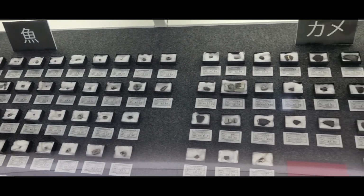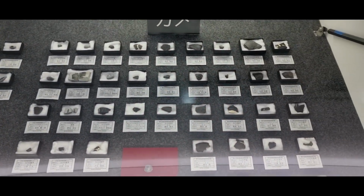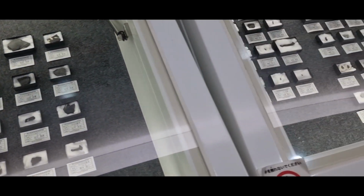Now, one thing I did actually forget to mention is one of the main attractions to this dinosaur museum is that there is an area outside that's set up for excavations. So you can actually buy a separate ticket where you can go there and dig around and actually look for dinosaur bones. Now, these here are actually some of the bones that were actually found by just normal individual people at this particular site.